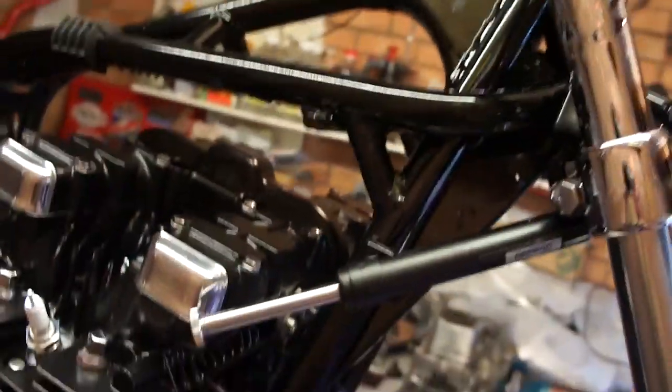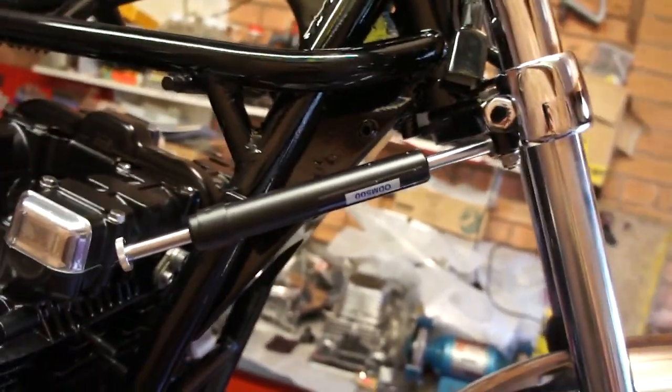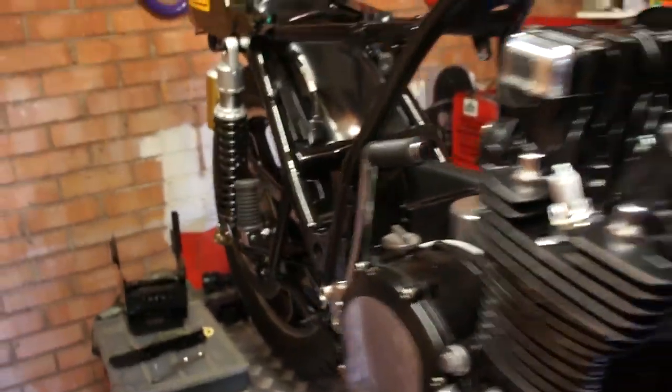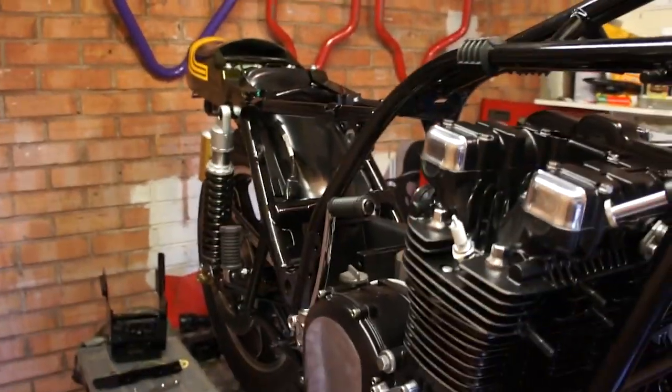I fitted an NHK steering damper as well, which should go quite nicely with the frame bracing. I'm hoping this will steer reasonably well, but of course you just never know until you've actually ridden the things. But if nothing else, it's going to look pretty.